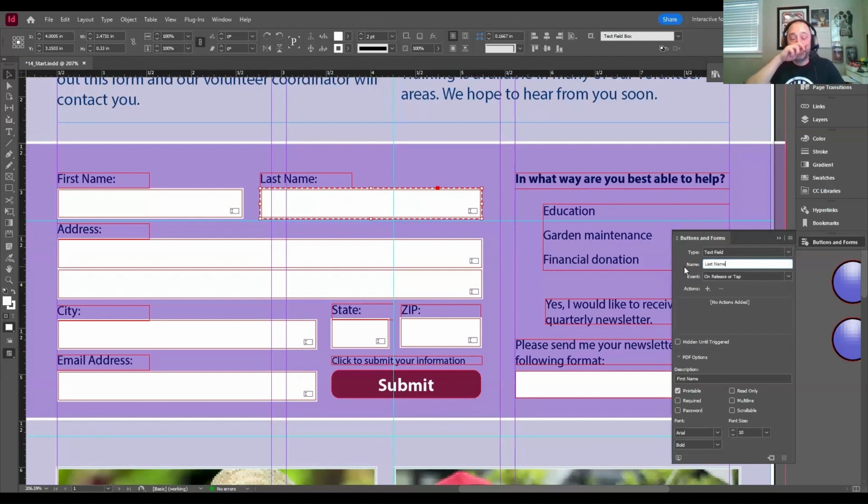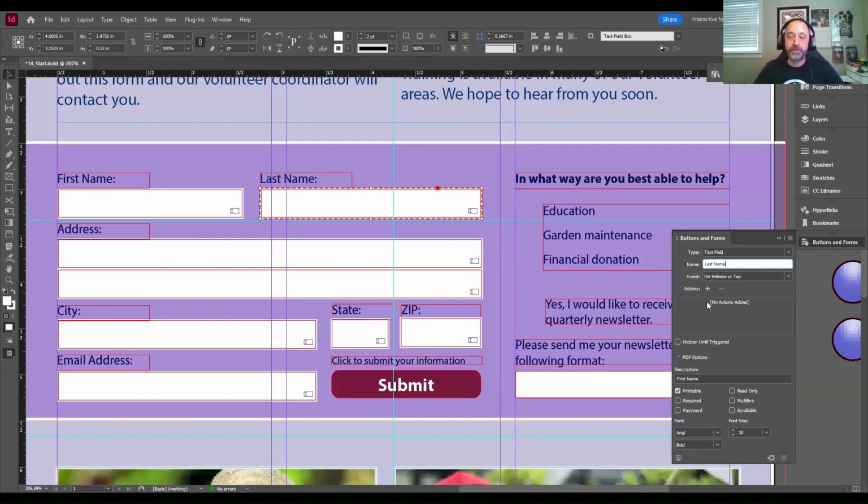With that said, let's say that you have information boxes and you're going to have three different people. Well, there will be first name one, last name one, address one, city one, state one. And then for the second person, first name two, last name two, this is organization. Like I said, I did this form in 3 days because what took the most time was naming everything correctly. Again, if you get into a crazy scenario like this, let me know and I'll help you out. So we're going to change the name to last name so that we know what it is.